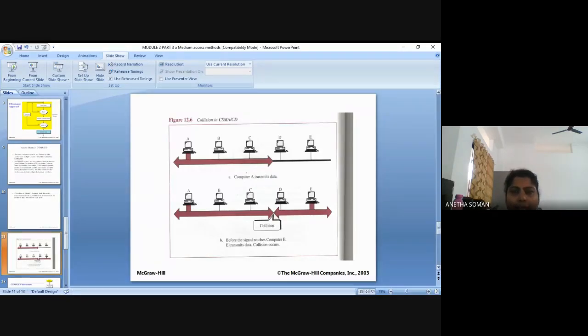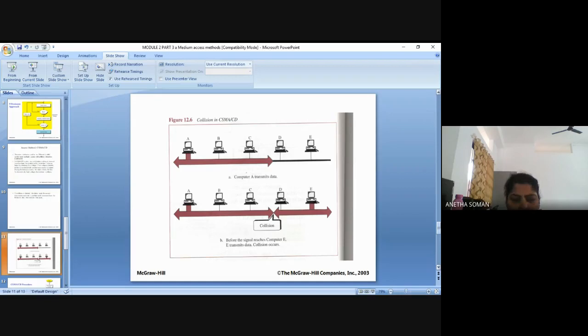Now, the next part in your syllabus is CSMA/CD. CSMA/CD means carrier sense multiple access with collision detection. I repeat, carrier sense multiple access with collision detection. Now, what is the difference between CSMA and CSMA/CD? In the CSMA method, they do not specify the procedure following a collision. They will say that when the medium is not busy, they will send, but sometimes collision happens. So in that method, they are not telling what happens when a collision has occurred.